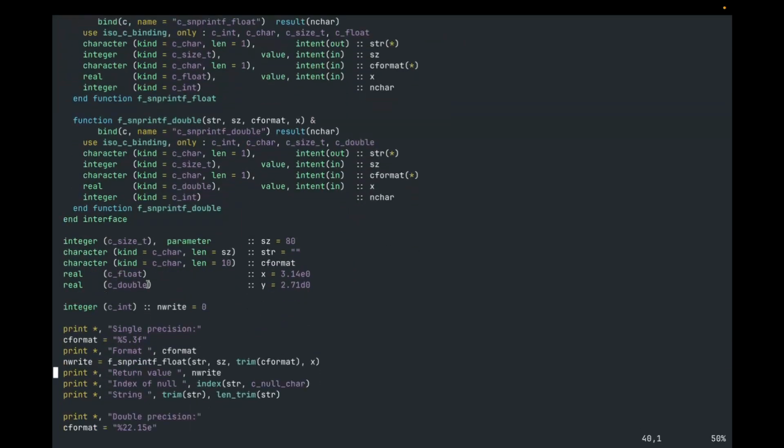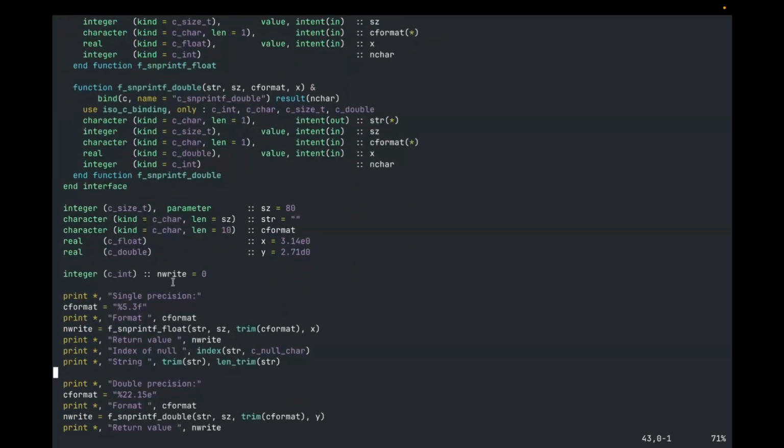So then we set up some variables, and we're using the interoperable kinds for all of them. We've said that the size that we pass through, the maximum allowed length of the string that we are creating, is 80. That's with the C size T. We're also saying that's a parameter, a constant value.